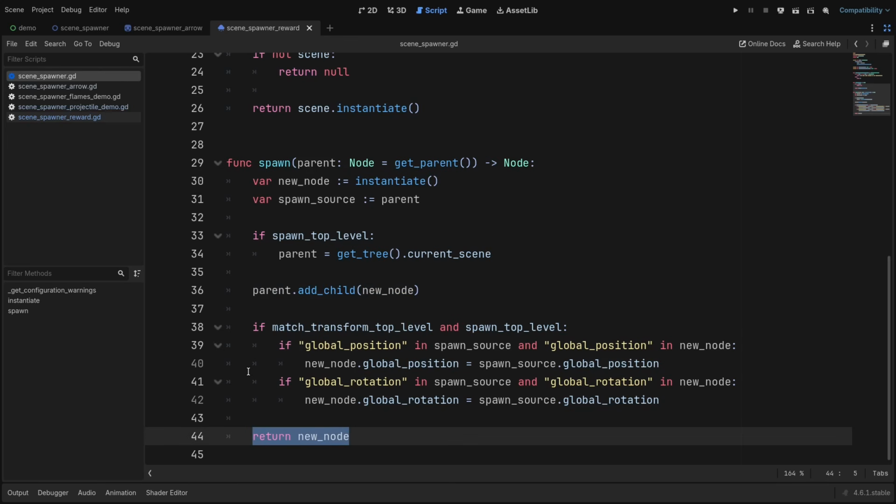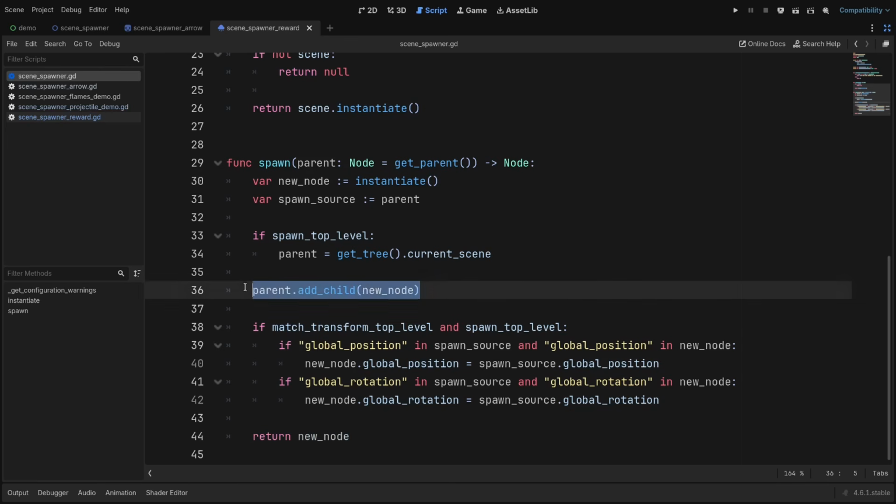And that is super important because this happens before we actually access it from the outside, right? So whenever we call this spawn method, we return the node so we could change the level property, but by that time it's too late because it was already added to the scene tree, triggering its ready virtual method.